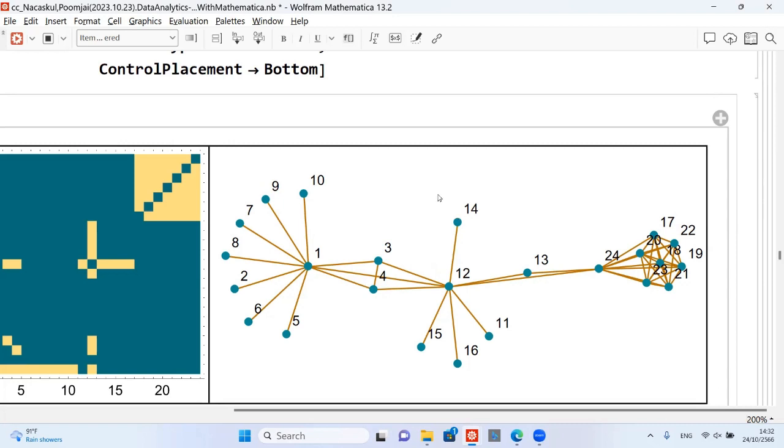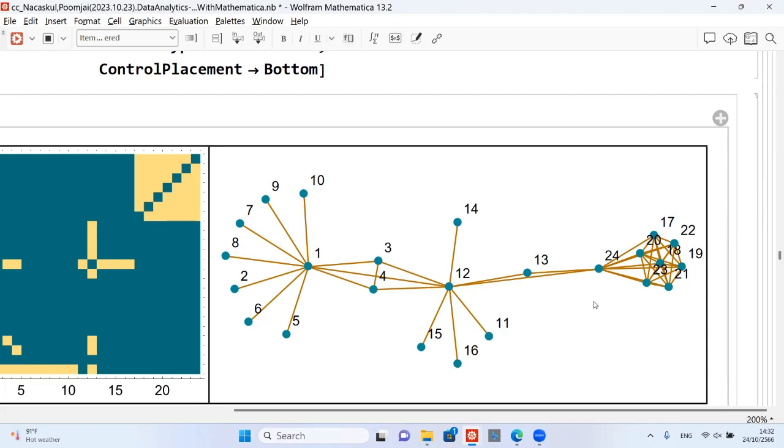Would you assassinate this guy? No, because it doesn't really matter, right? I mean, he dies, but so what? Okay. But what if you assassinate number 12? First of all, the team is divided in half. This guy can isolate, this guy can isolate, this guy can isolate. This thing and this thing never see each other again. He's even more important than 13, because without 13, you can still have this connection.